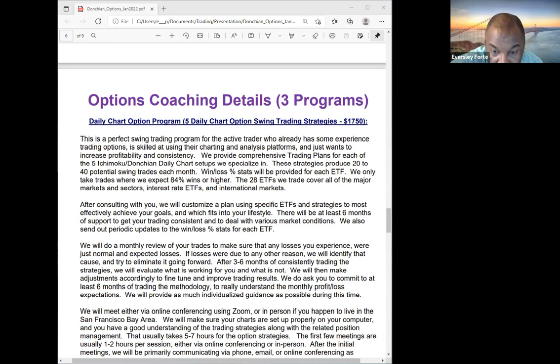With the options, as long as you're placing 10 to 15 trades a month, you will make money. Some months will be ridiculously profitable, like I showed you the wins for the last 3 months, October, November, December. Those ridiculously profitable months totally offset any losses you might have in some previous months.